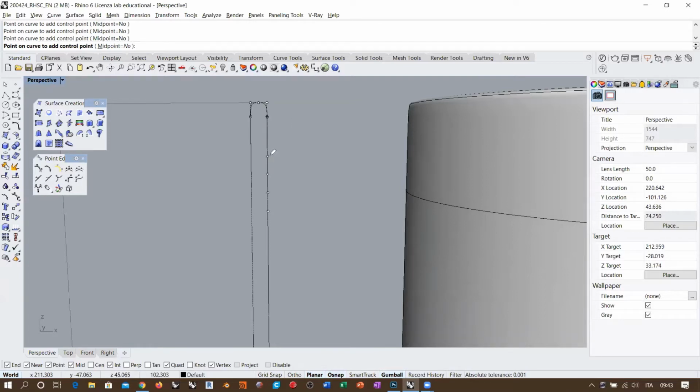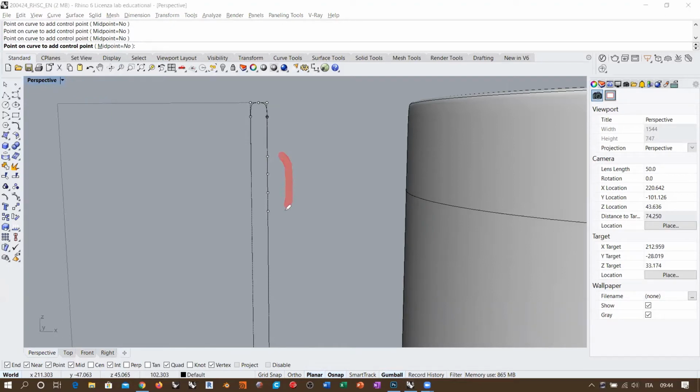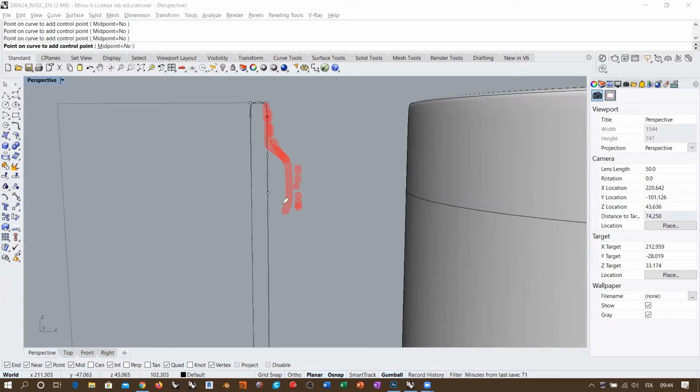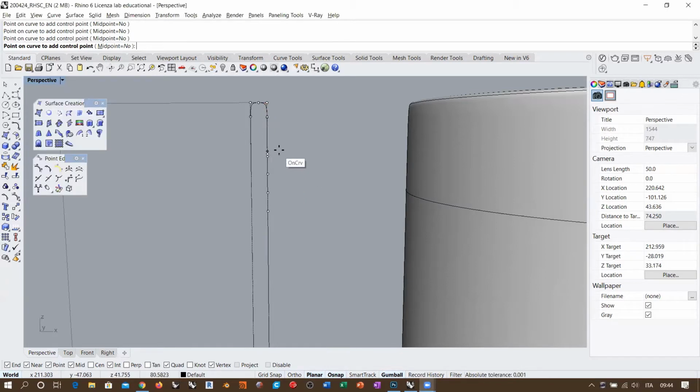But I also need this flat portion of the line to, let's say, do something like this. I am creating this set of 4 control points, so this surface can potentially do something like this. Okay, so be flat in this portion. But I also want this curve to not connect directly to the upper part of the glass. I want this to come down and create this kind of situation. Okay, so come down and go back to flat on the side of the glass. So I need more control points, basically. If I need more control points, I need them in this area to go flat before reaching the top of the glass.